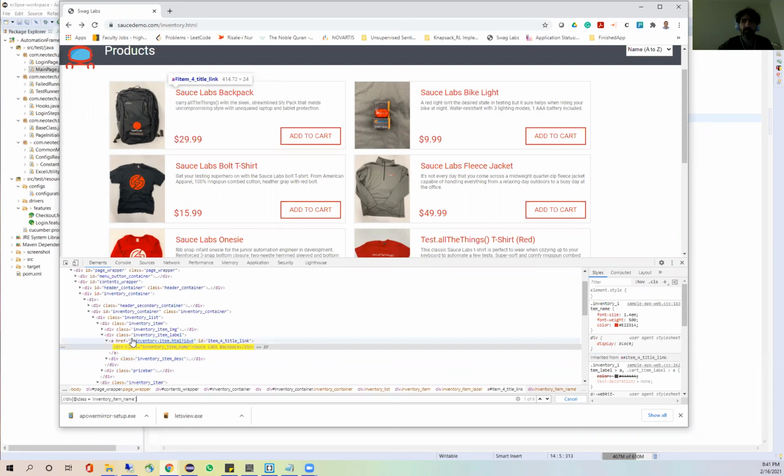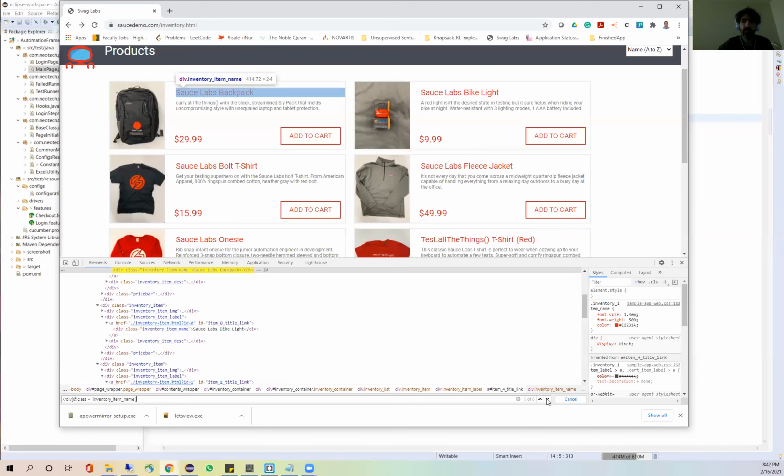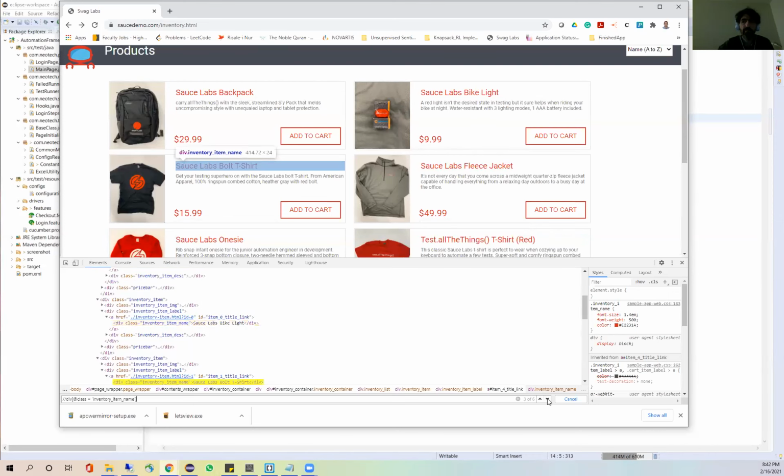What did we do? We said it's a relative path and we want all the elements in the page that belong to a div and share this class name. On the side, you have 6 elements. If we navigate through the elements, we got all the names, right?